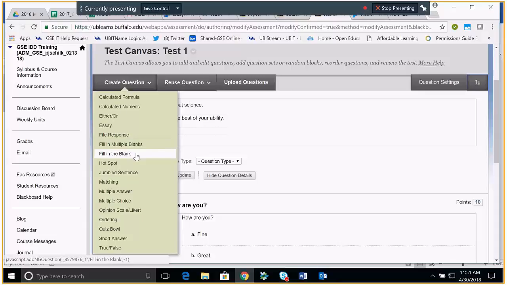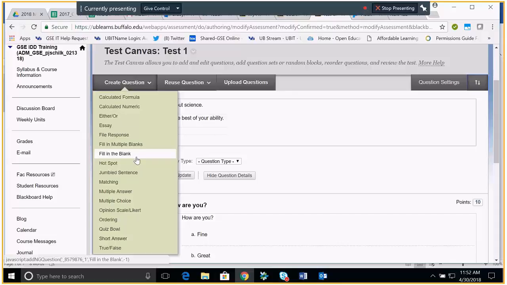Fill in the blank can be tricky because if they do not type it exactly as you have typed it, it would come up wrong. But when you're doing these fill in the blanks, it asks for several possible answers. So maybe the answer capitalized, maybe the answer not capitalized. Maybe if there's a couple of words in the answer, a period at the end or no period at the end, or one space in between each word or two. So you have to kind of take into account all of the possibilities of how the student may answer it. Misspellings obviously will come up as incorrect, so that is something to remember.